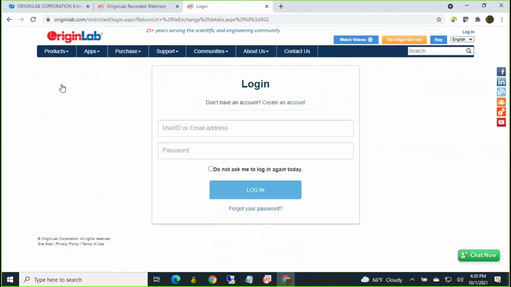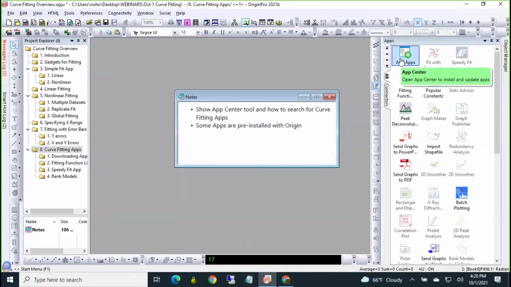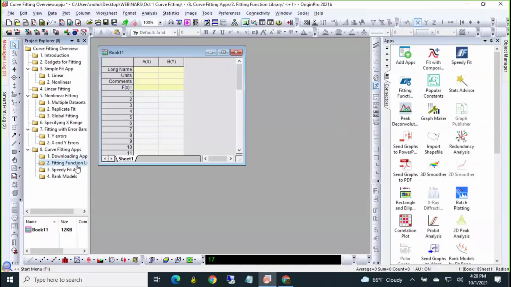Once the file is downloaded, it'll ask you to log in. You can then drag and drop the file on top of Origin to install. Sometimes a company or even a university might have a firewall that blocks talking to our website from inside of Origin, so you will need to go to the file exchange page to get the app. Okay. That's about downloading.